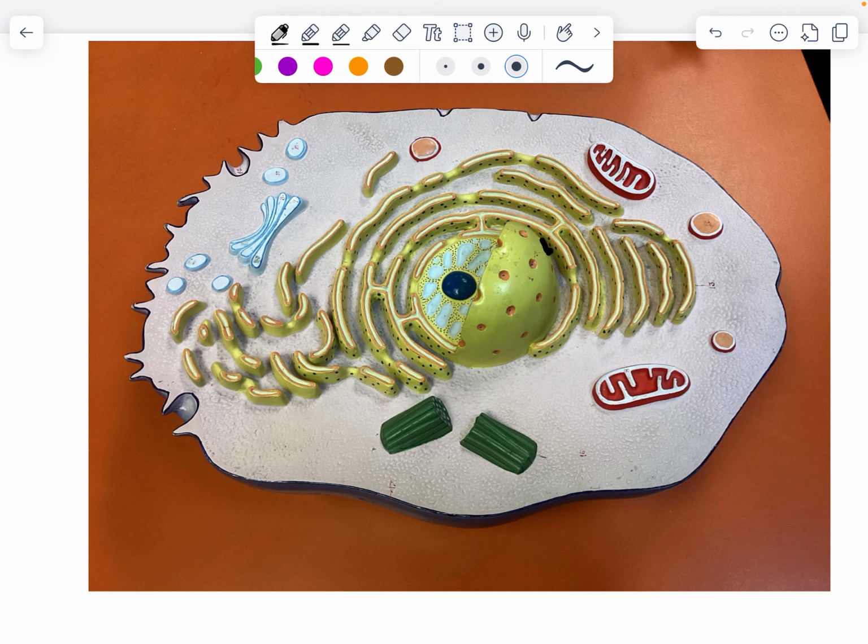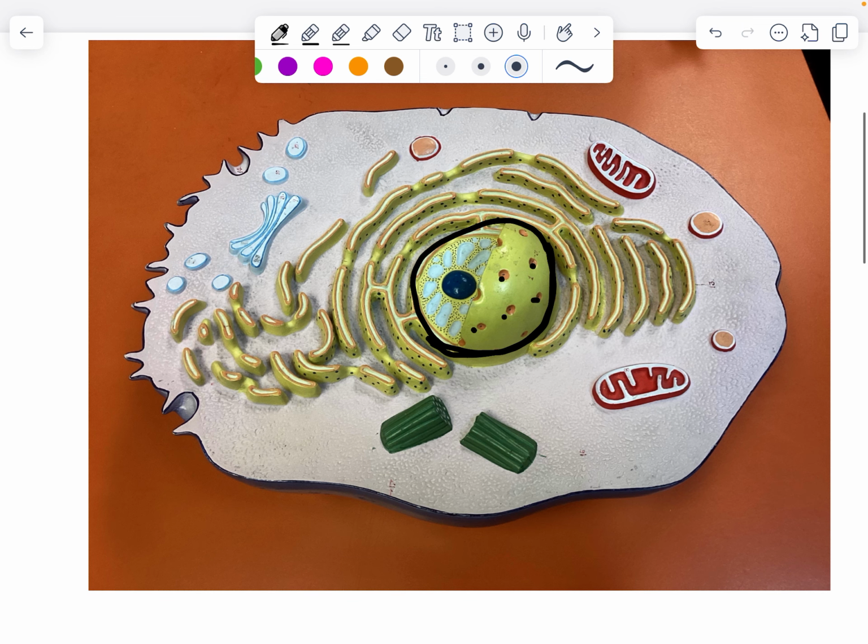We know that that would be the nucleus. So this circular organelle here is the nucleus. You can tell it's the nucleus because it has the nuclear pores, these little orange circles. But it also is cut open, which shows you on the inside the nucleolus that is responsible for producing ribosomes. And it shows the DNA, but it doesn't look like X's because all of that DNA is sort of cut open. So you're just seeing all of these light blue areas as the DNA.